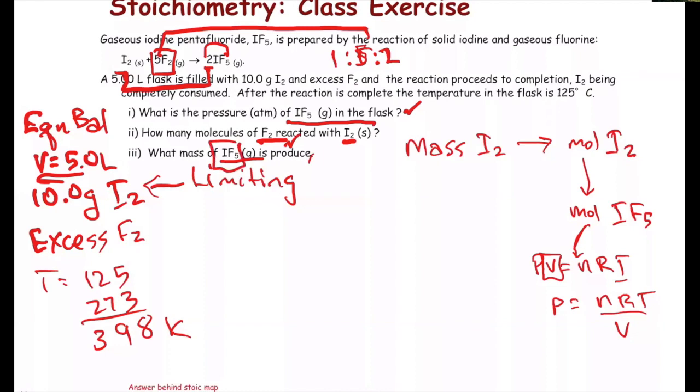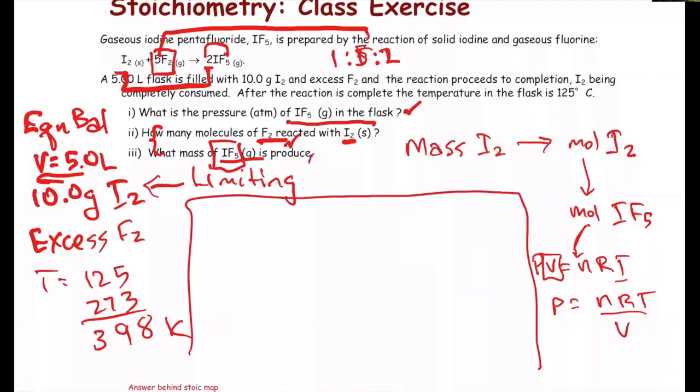I'm going to skip this for the sake of time because you guys should be able to do that. I think the solution is going to be shown to you, but I want to concentrate on gas laws in this particular discussion. So let me go ahead and use this area to show you how to do this calculation. First of all, I'm going to need the molar mass of I2 and the molar mass of IF5. I think I do that on the next page.